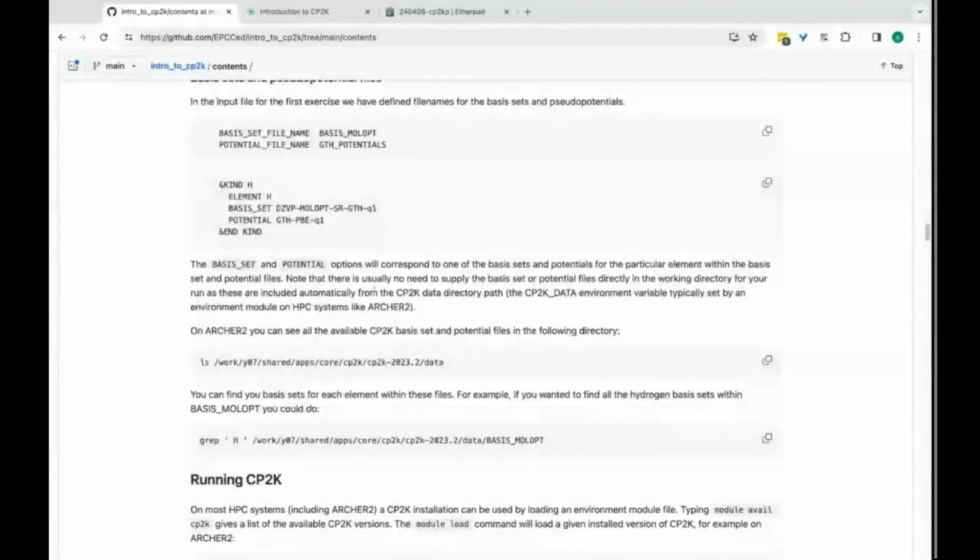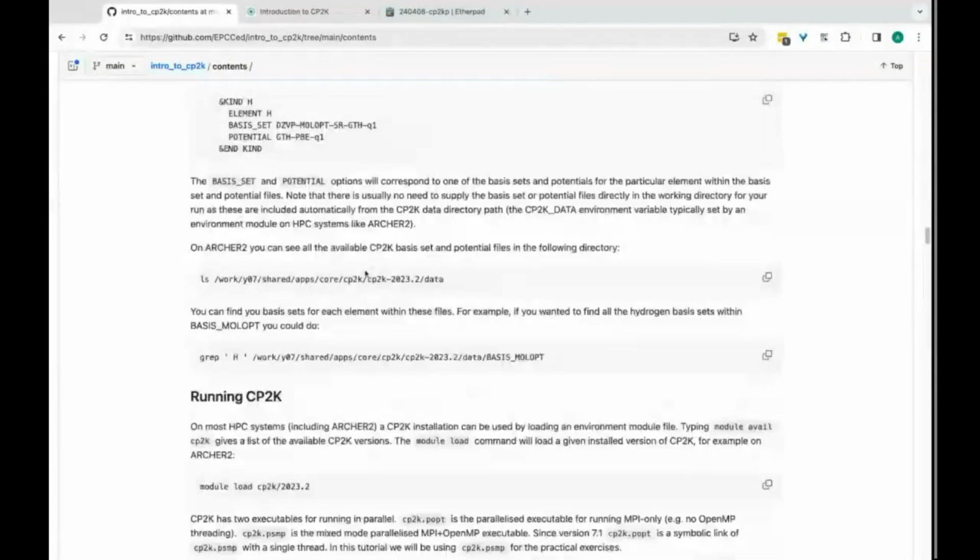They are part of the CP2K distribution. And typically when you're using CP2K on a machine like ARCHER2, CP2K will automatically find those files because they're part of the distribution, and because an environment variable called CP2K_DATA_DIR has been set, typically by an environment module that's loaded.